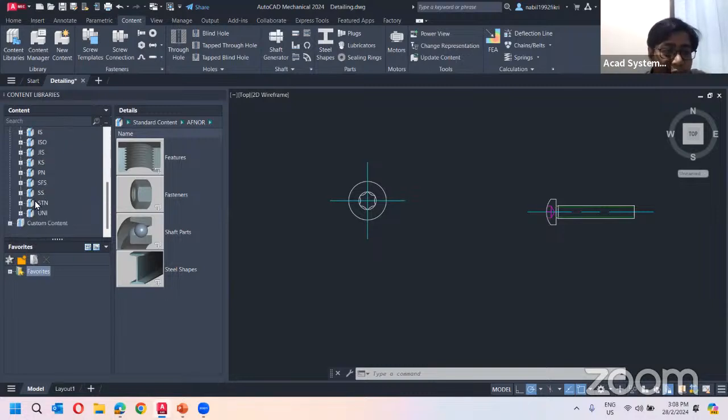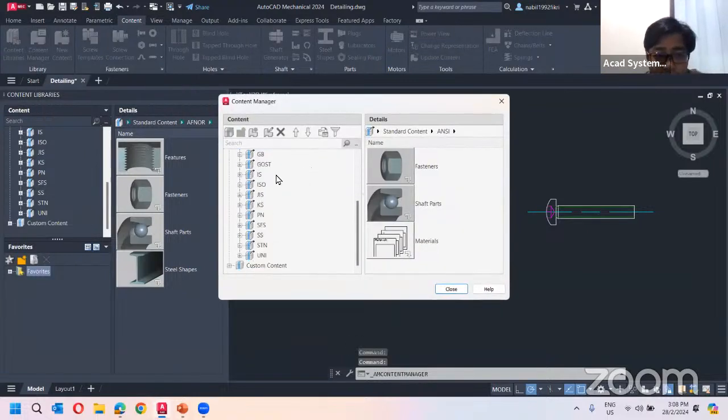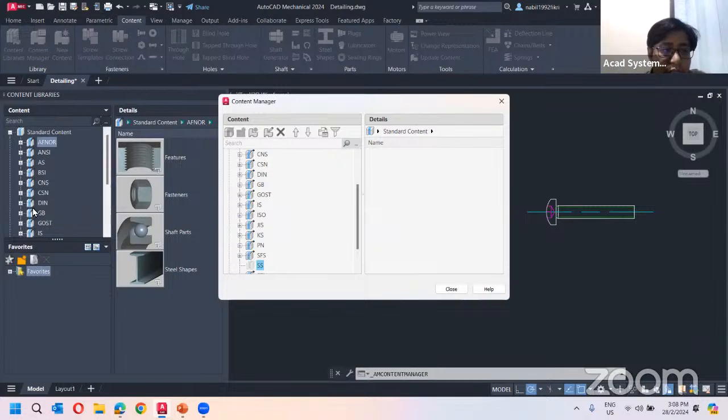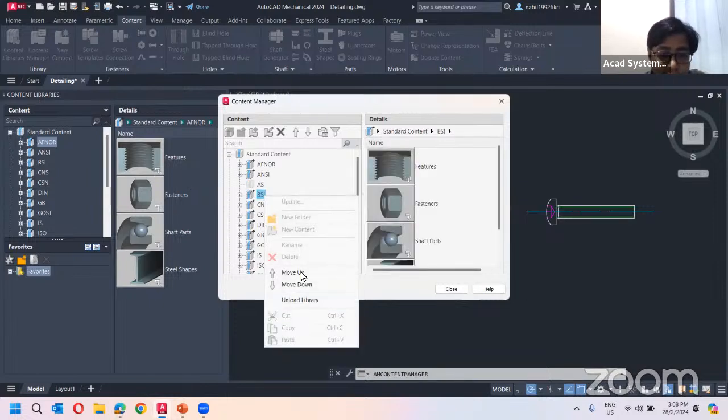Maybe the standard part that you don't want to see, you can also use the content manager from here. So currently we have a few, and maybe I don't want to use several of these, so I can just right click and select unload from a library. Then you can see it is not shown here. But maybe I don't want to see this one, so I can just select unload.